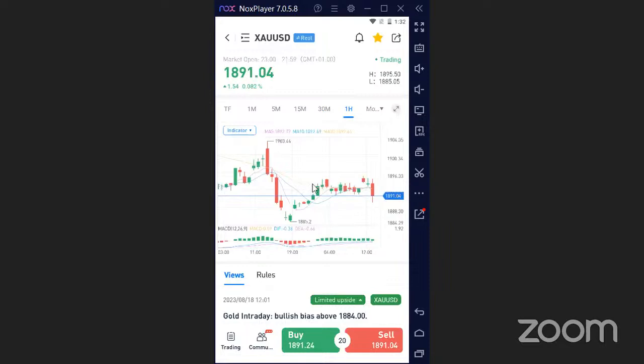What I mean by yet to make a decision is we have a high here, we have a low here that hasn't been broken. Unless the market gets to this point and then tries to come back down, that is when you place your order for a sale, or it gets to this support zone and then you place a buy position. But for now it's still in between, and now that it's in between, we don't want to open any position. I hope we are getting my point.